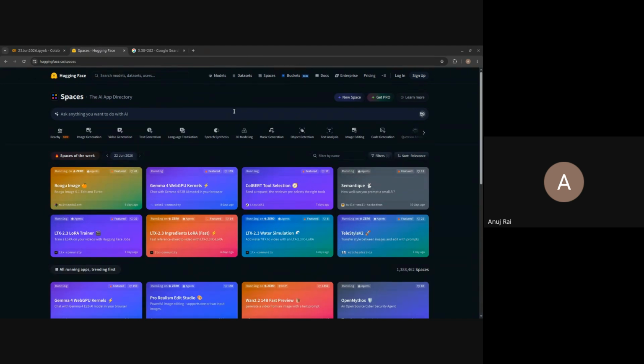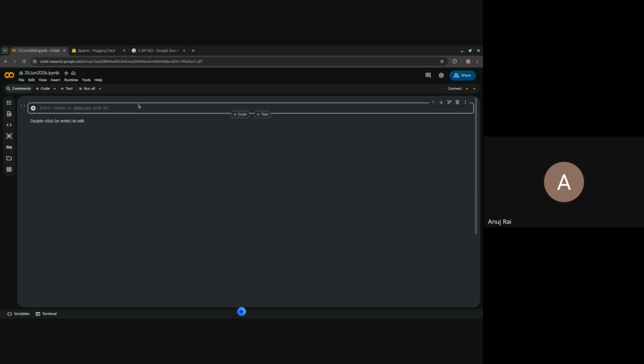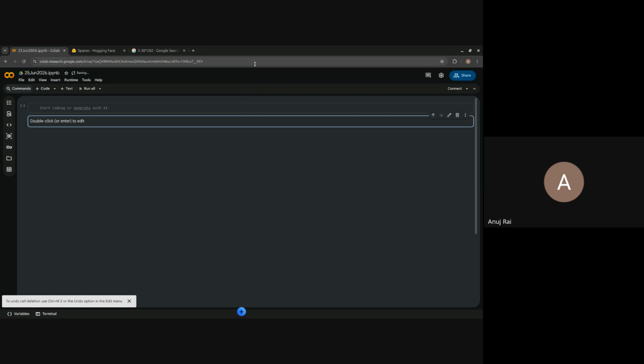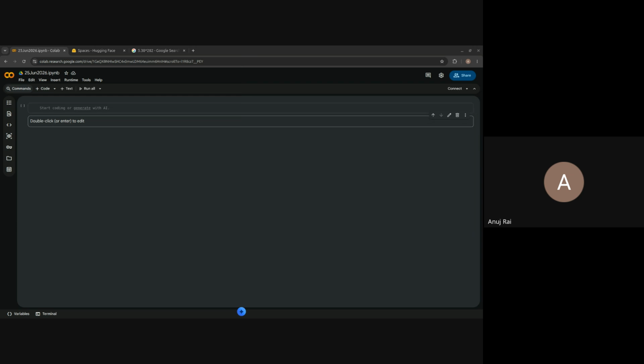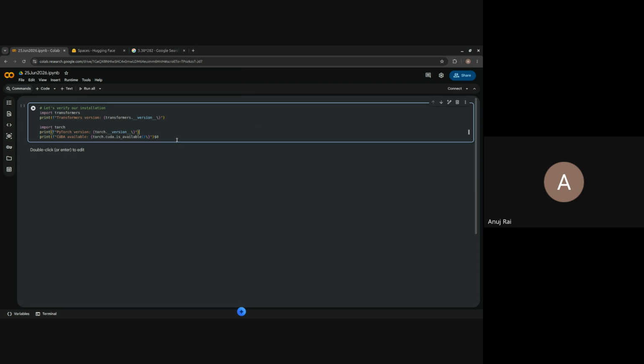So the first thing: you should make sure that the transformers library is installed on your machine, as well as torch.